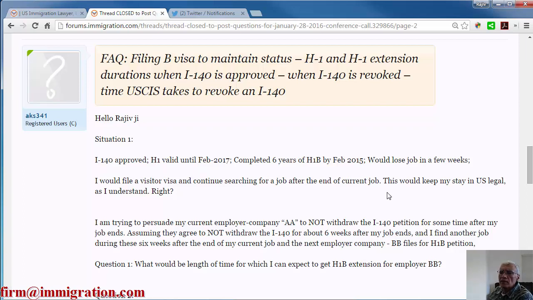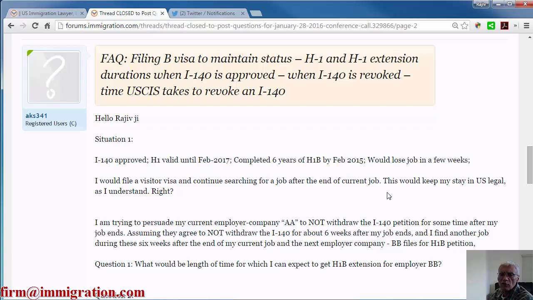What they typically do is, before the H1 status gets over, for instance, if I receive notice that I'm going to get laid off next week, I can immediately apply for a tourist visa, or B1, B2 visa, same idea, to the government, saying that, look, I've been laid off unexpectedly. I want to be converted to B visa. These are all things that you should make clear to the government. I will not work illegally until I get back on H1 status, and I have enough money to support myself.